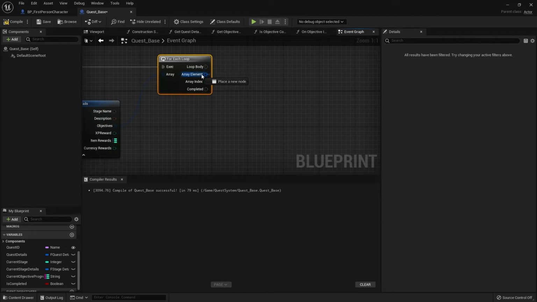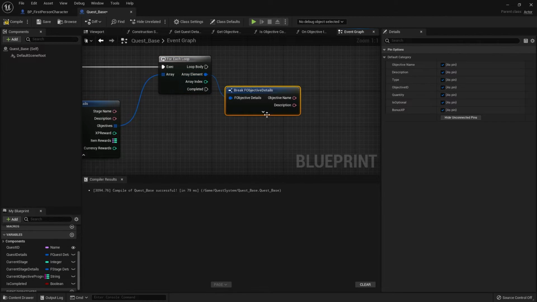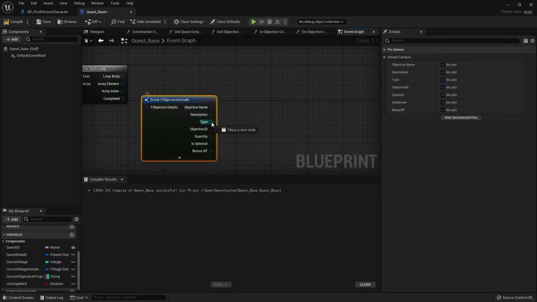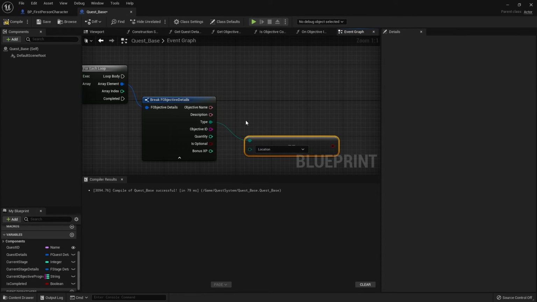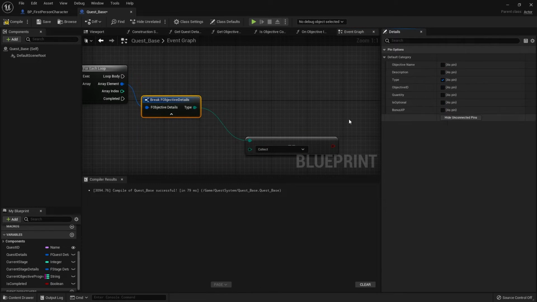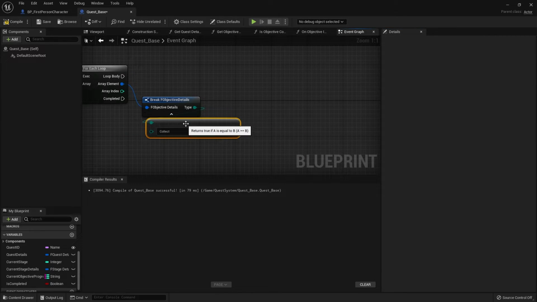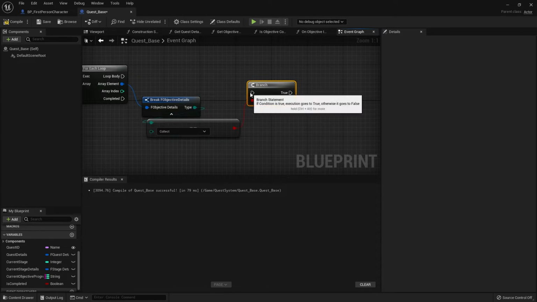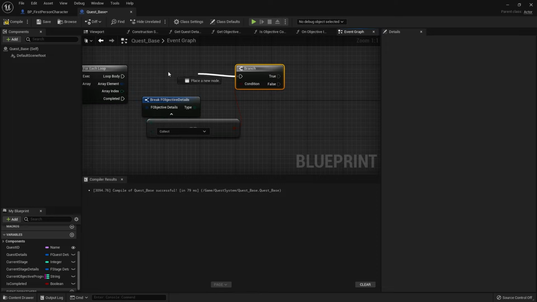And on the for each loop, we're going to take out this value here, break it open, get the details here. I'm going to check the type is equal to enum of collection. Hide the rest of those keys there, and then put that into a branch. So now we are only dealing with objectives that are collection-based objectives.